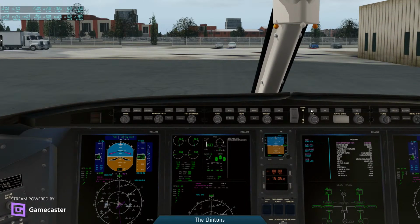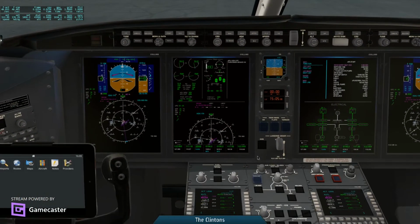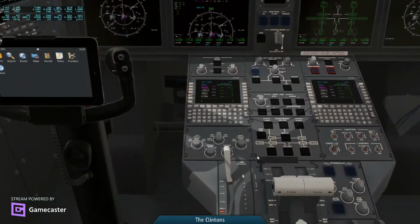Okay, so when we depart, we'll go ahead and set our autopilot and our VNAV once we start climbing, once we leave our runway here. Okay, all right. So with all that said, I think we're done, folks.